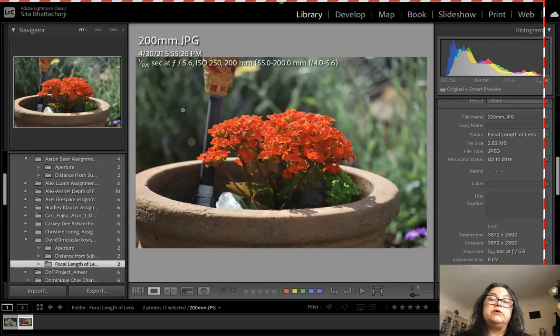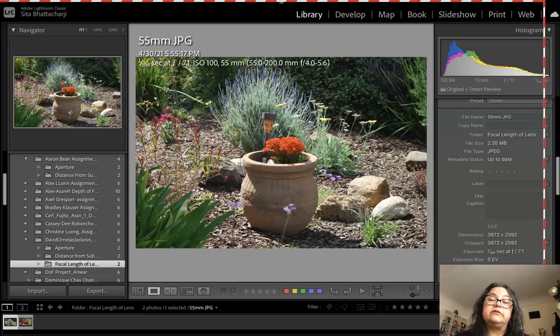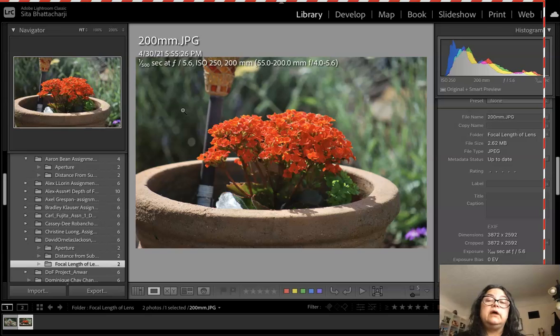But great job on both, and this certainly gives us a sense of place, of where we are, and the shallow depth of field isolates these flowers in the flower pot. So very nicely done. Beautiful use of color as well. Okay, great job. Thank you.